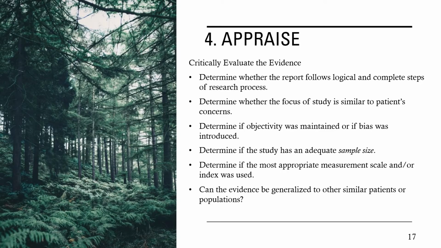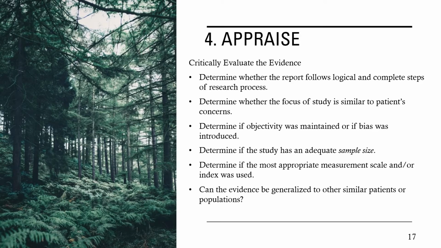Next up is appraise. And in this one, we're going to self-review, right? We talked about peer review. So we'll self-review the information that we're reading. And if you're reading an article that's already been peer reviewed, you're still going to want to appraise that information for this part here, but you're going to evaluate the evidence to determine whether that information, the paper, the article, or the report, follows a logical and complete steps of the research process.